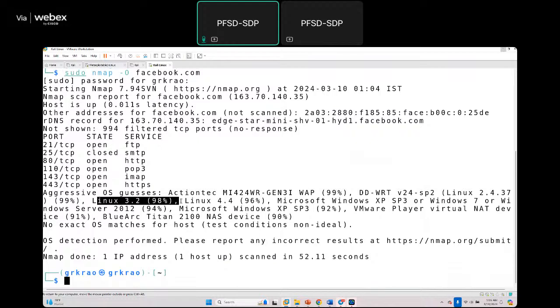Now we'll see what operating system is running on google.com. I'm almost sure that Linux will be the operating system running on Google also. So now we'll see it.